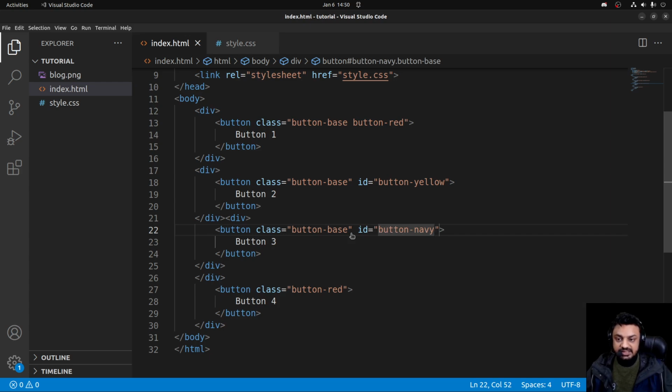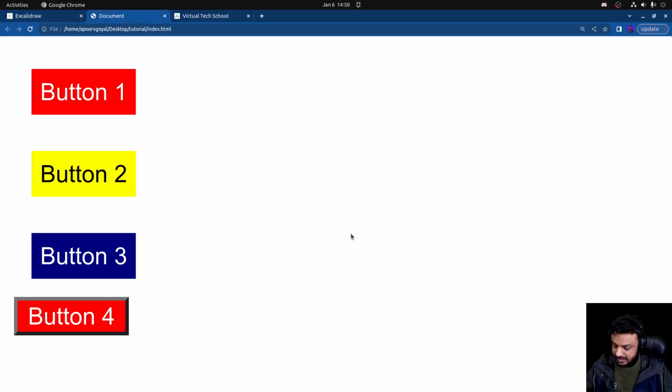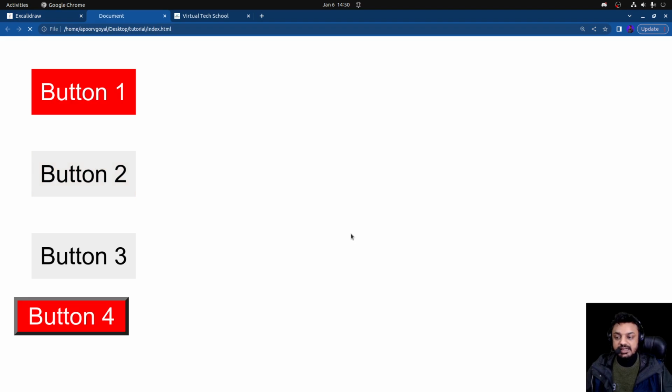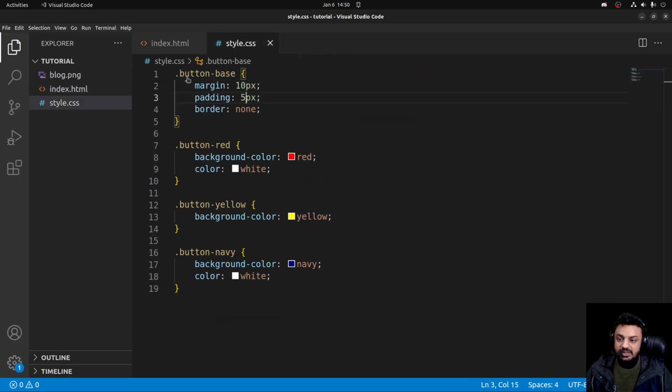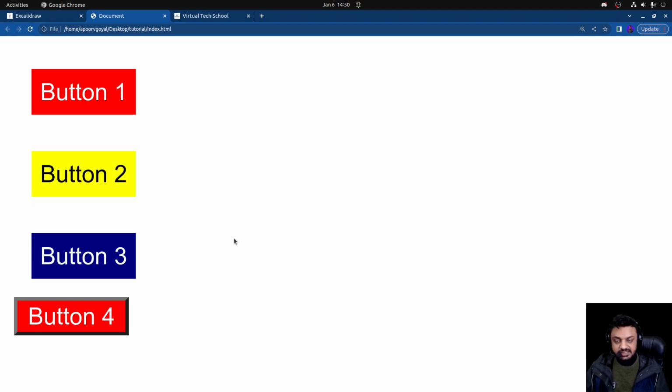I refresh this and reload my page, and I see that my styles are gone this time. Why? Because I'm still declaring these styles for a class, not an ID. So to declare them for an ID, I can simply replace this dot with a hashtag, both for button yellow and button navy. And if I refresh this now, I can see that my styles have come back.